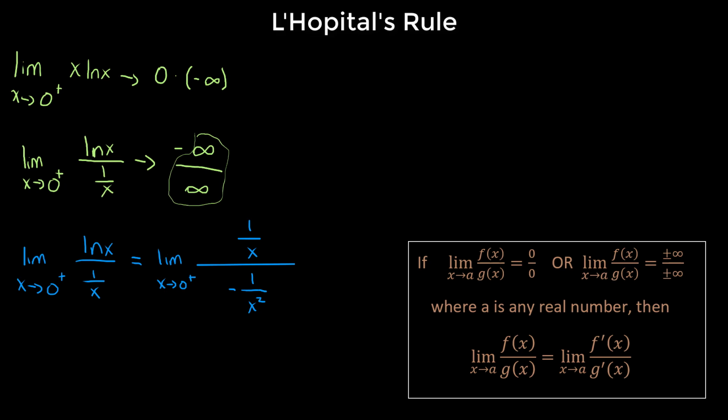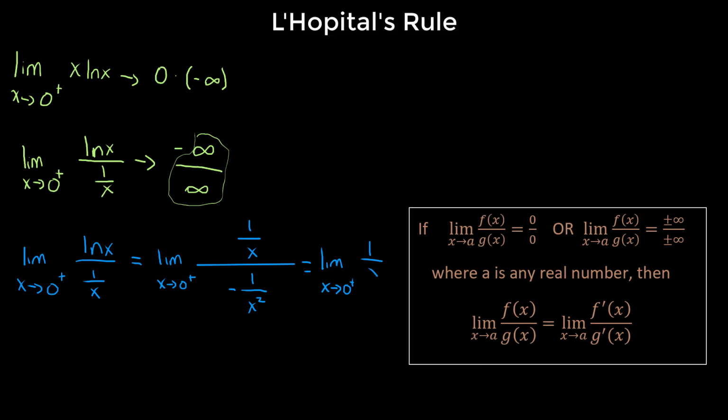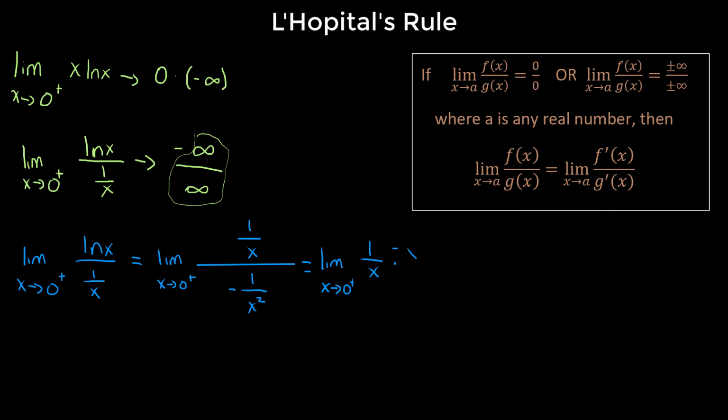But here's one thing that we want to realize. It doesn't have to be as complicated as it is. We have a fraction divided by another fraction. So again, just like earlier, we can use keep, change, flip. So we have 1 over x multiplied by negative x squared over 1. So this is equivalent to the limit as x approaches 0 from the right. We have x and negative x squared, so this power will bye-bye. Then we have negative x over 1. And looks like we're done. As we approach 0, negative x over 1 will simply be 0.